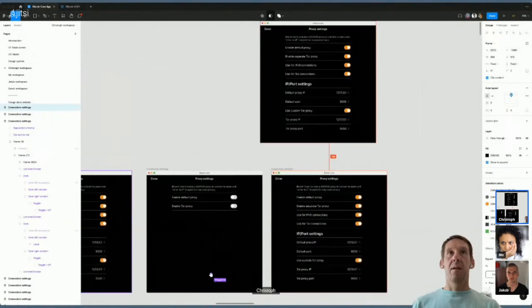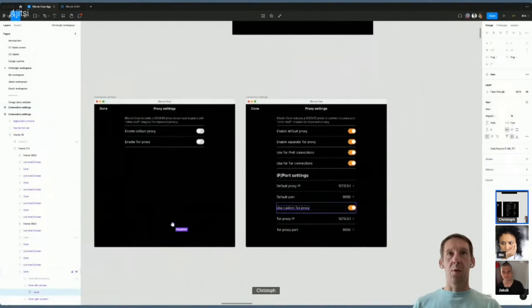the default proxy only, let's say the state is like this.